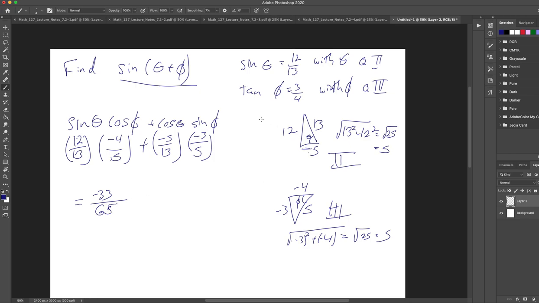Now, once again, how do we solve this? They'll give us two triangles. For this type of problem, they'll say sine is something, and one of the trig functions is something, and they'll tell you what quadrant it is, and that's important. From there, you know two sides of a triangle, and depending on the quadrant, you can solve for the other side of each triangle. Given two sides of a triangle, you can always find the third, because these are all right triangles, so you can just use the Pythagorean theorem. If you know the hypotenuse and a side, you can figure out the other side. If you know two sides, you can figure out the hypotenuse.